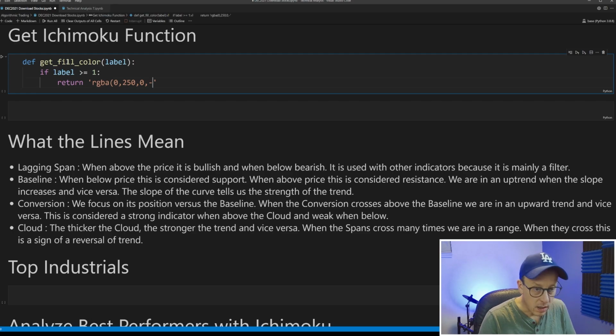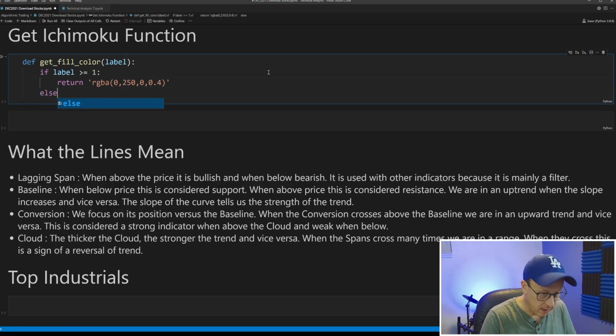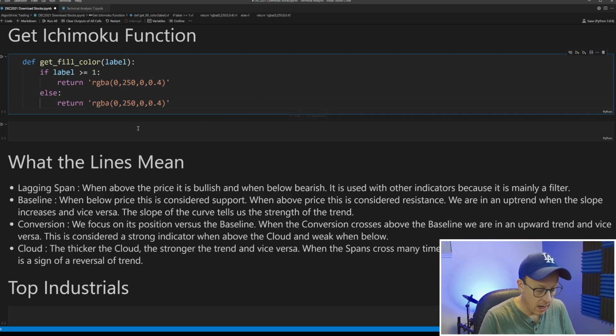and throw that there. And I also want to put some transparency behind this. So this is the red part, green part, blue part, and then I'm going to have a transparency, and let's say I want it to be 40%. And there it is. And let's just copy that so I don't have to type it out again. All right, so there we go. And I'm going to say otherwise, else return, and in this situation, I'm going to have it be bad. So I'm going to have that be red, and that's that, and everything else there is perfectly fine.